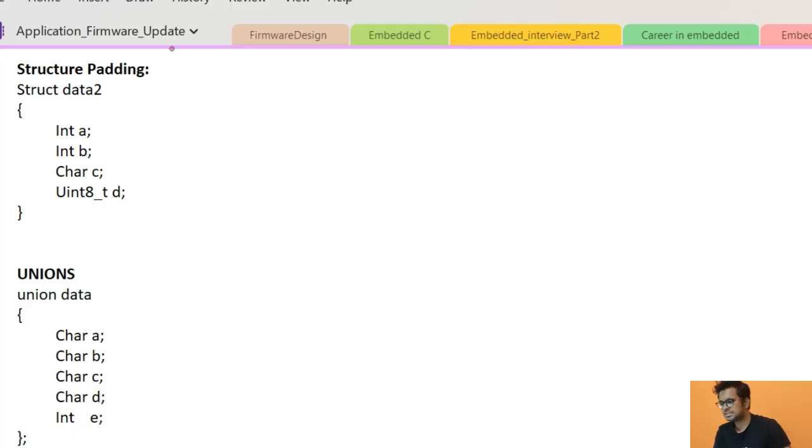Now let's understand structure padding. As you have seen previously, the size should be 16, but it was shown as 24, right? 8 bytes are extra. So let's understand what structure padding is. Structure padding means some extra unused space will be allocated, which will be padded. That will be unused, but it is said to be padded. So now let's understand from a code perspective.